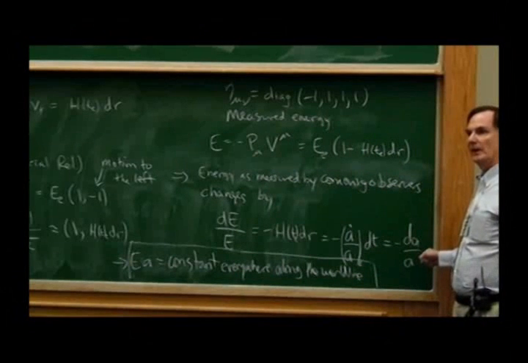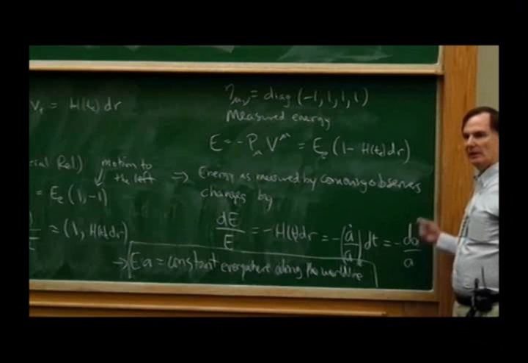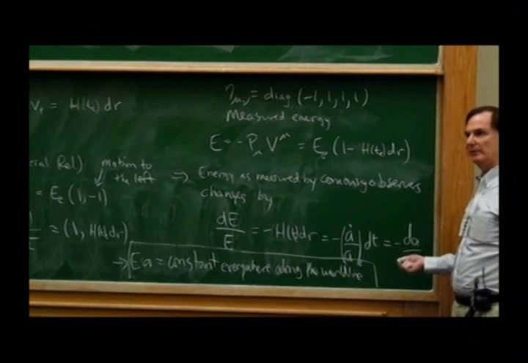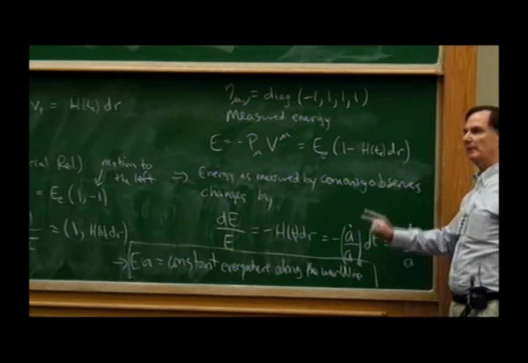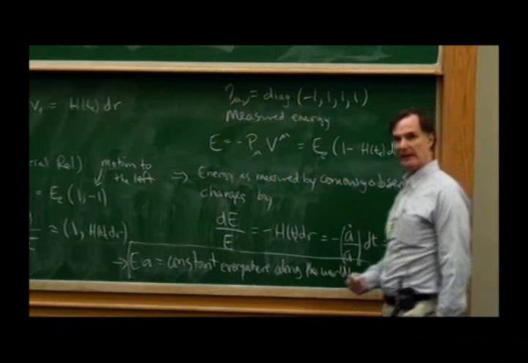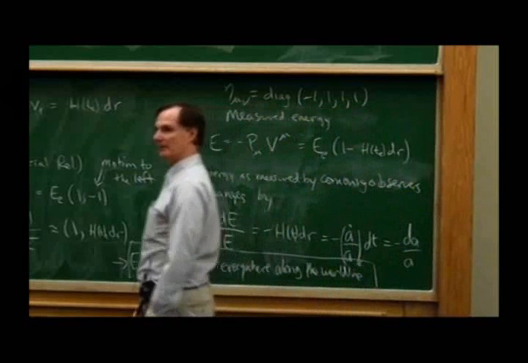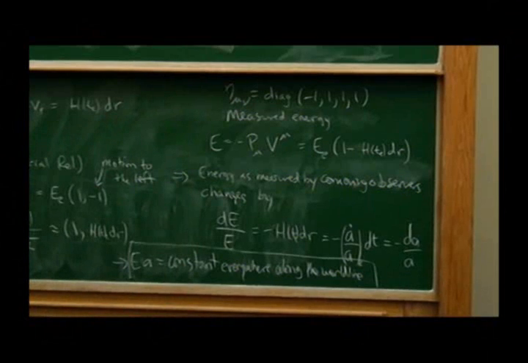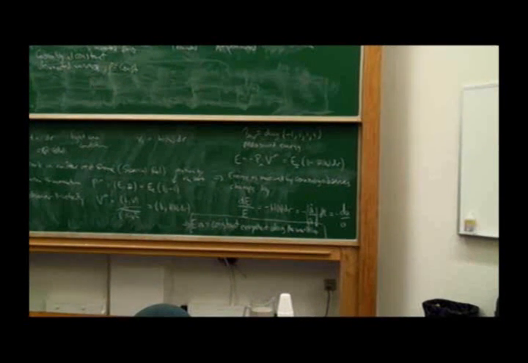Differentially, when the universe expands by, let's say, 1%, the energy as measured by a co-moving observer decreases by 1%. Now what I'm saying is that although I made this argument locally for one co-moving observer and the next one, I can keep doing it. I can apply it to the next one and the next one. And pretty soon I'm clear across the universe. The power of special relativity extends all the way across the universe. That's really cool.